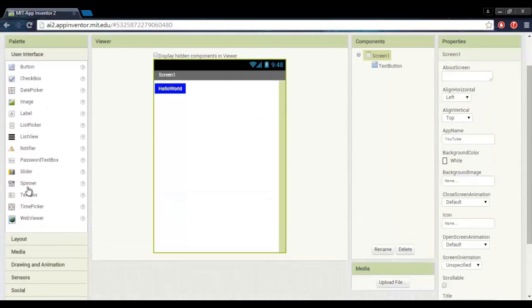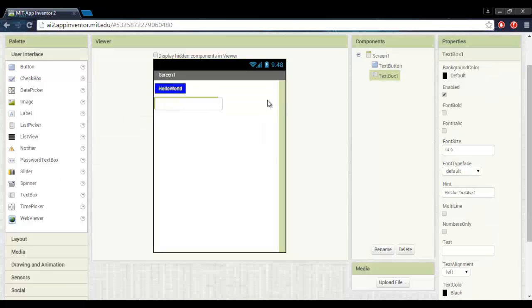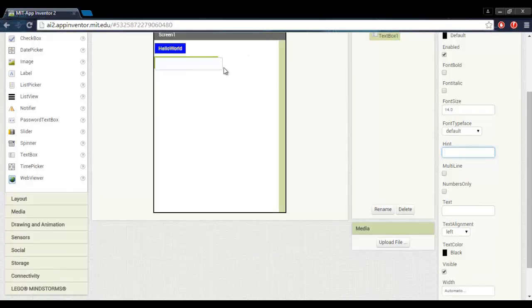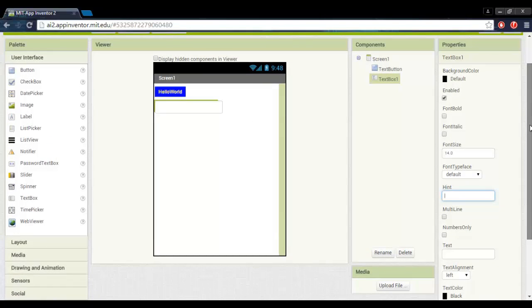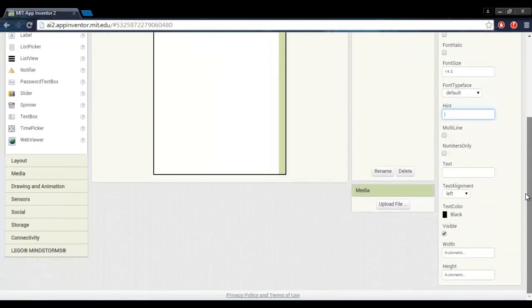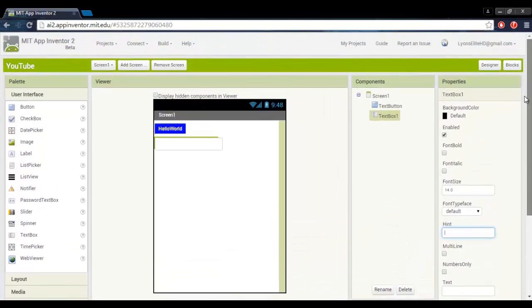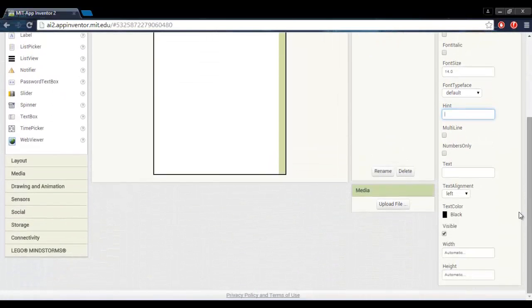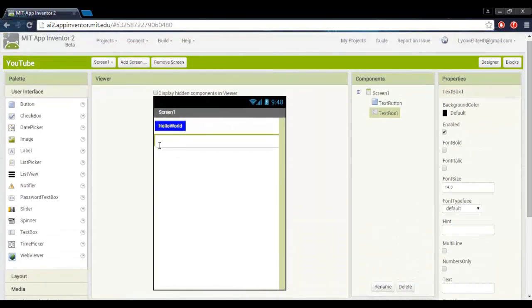Alright, so if we just grab a text box and pull it across, and we just delete the hint, because that's the transparent text that's in the box. Sorry, I had a bit of a blank moment there. But if we go to width, fill parent basically means it will go as far as it can until it reaches the end of the screen and it'll stop.